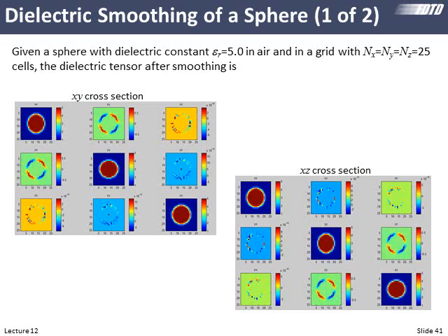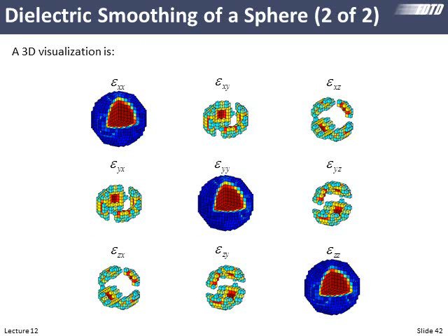Let's try to visualize it another way in actual full three dimensions to get an idea of what this looks like. And here's our dielectric sphere, if you will. So we see we have a bunch of big numbers in there. They get smaller and smaller, so we can visualize our blurring this way. And we also see that these off-diagonal terms contain some numbers only at the boundaries. And when we look at these crossing through certain planes, that's what we saw on the previous slide. So this is what it looks like when we get this anisotropic blurring going.